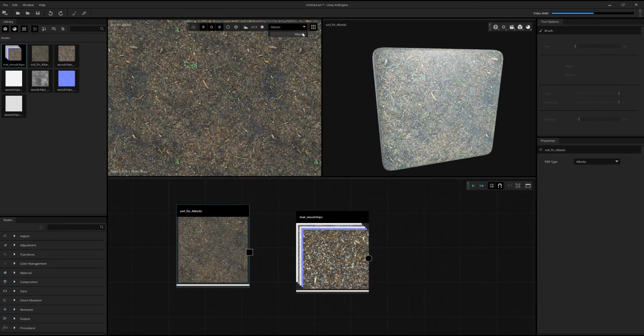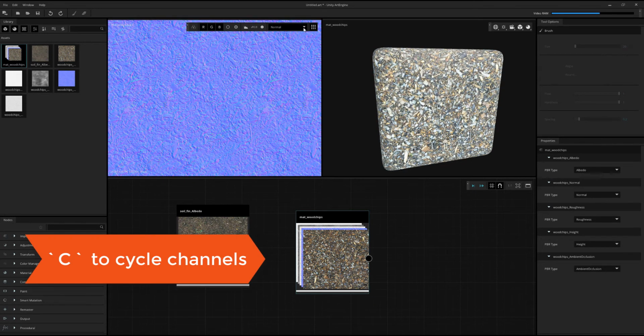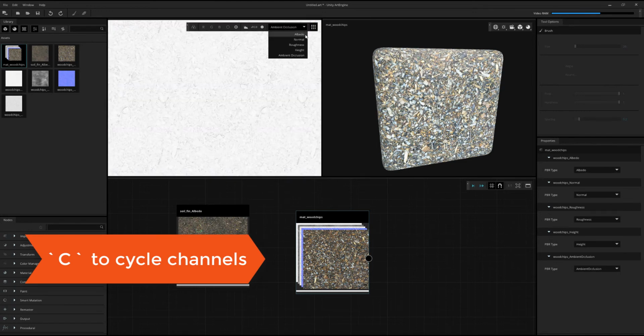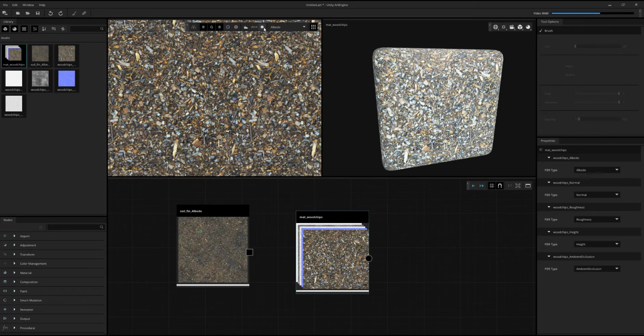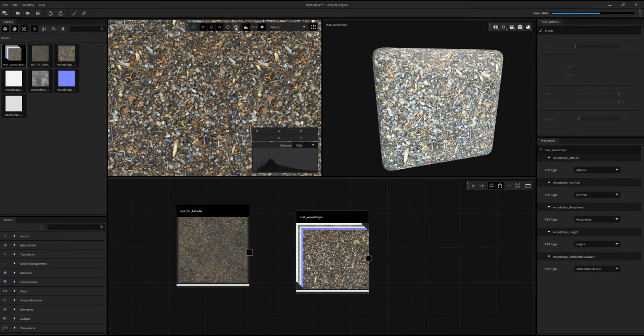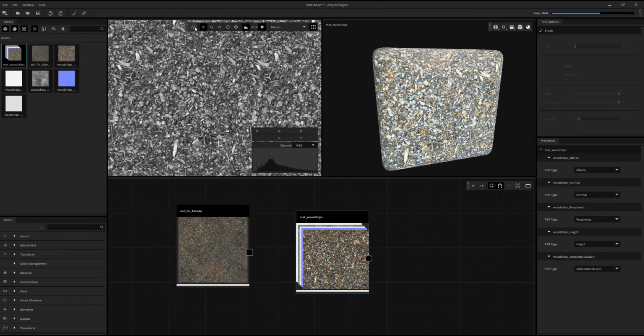Next, we have our channels dropdown. Because this is a single image, we only have one channel available. So let's double click on our material collection instead. Now our dropdown has all available channels. Press C to cycle through these. We also have our info bar, which gives pixel information relative to your mouse cursor, your histogram. We can view the channel in grayscale and also go through each color channel in isolation. We'll just select the last icon to view in RGB mode.